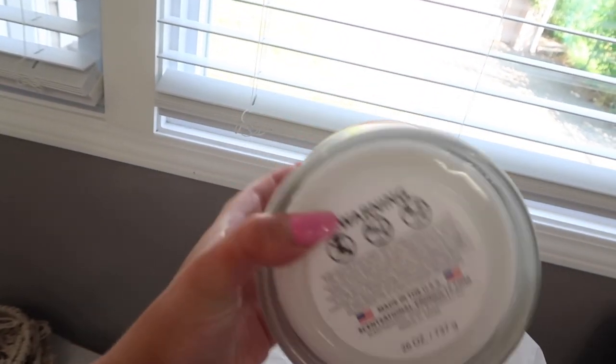And then of course you can't go to Home Goods without getting a candle, so I got this one. I think it's gonna fit the white and wood theme in there. I have a tray that we have in the living room that I wanna put on the table in there as decor, so we'll do that.